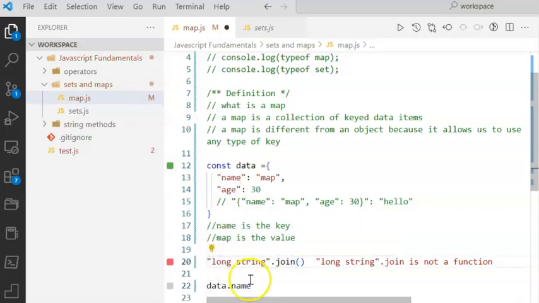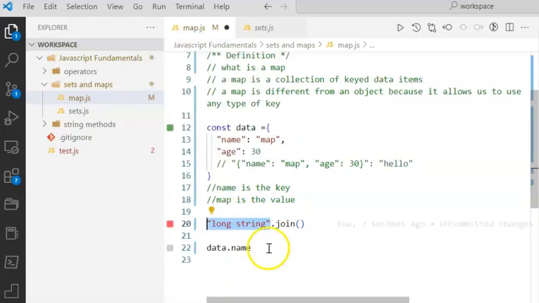The only difference is that this name for this data is a string, and this join is a function. This is only possible because the long string is implementing the object data type under the hood. Remember that JavaScript is built on top of the C++ library, and strings are actually object data types that you can call methods or other properties on. Does that make sense to you?